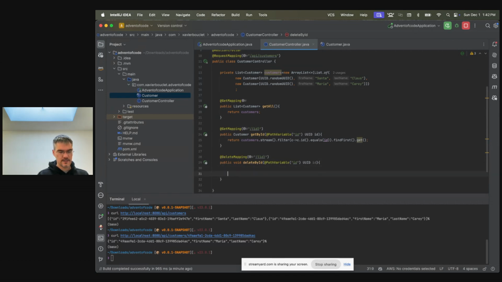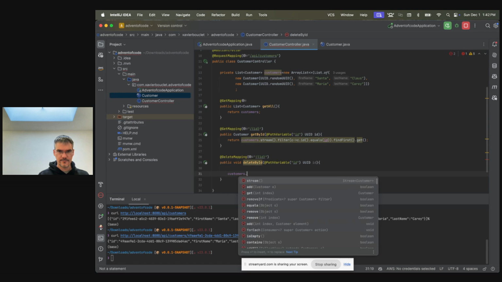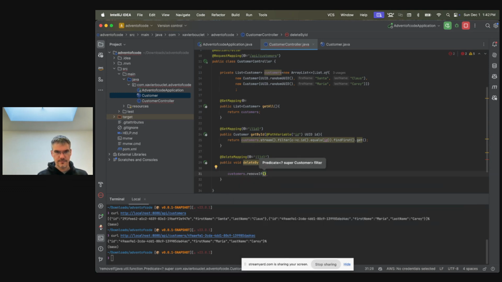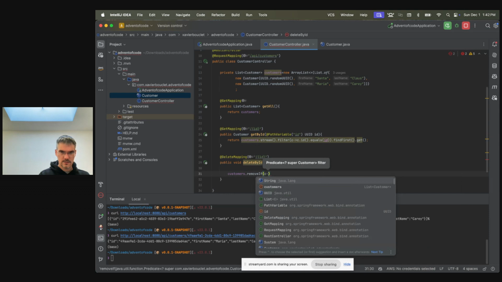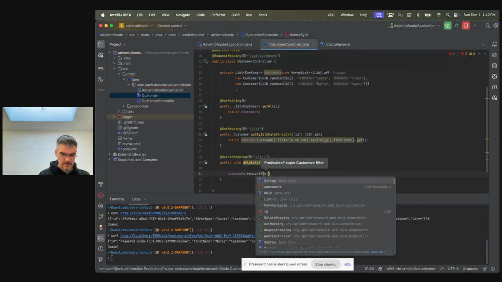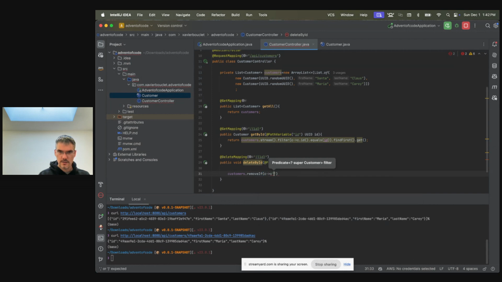And let's remove the customer with the ID from our list. So we need to remove if c.ID equals ID.